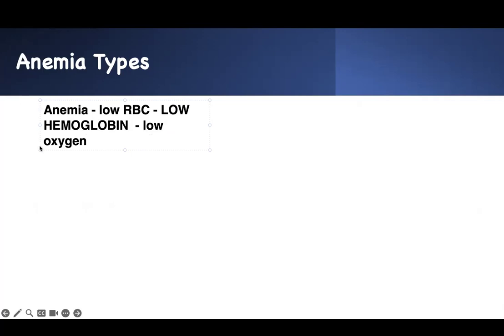First, let's classify them. How do you classify anemia? That's why we have different types. There's something we call mean corpuscular volume. It's very, very important, and this is how we classify anemia based on how they look and how big or small they are. That's all. And it's called MCV, and that is mean corpuscular volume.